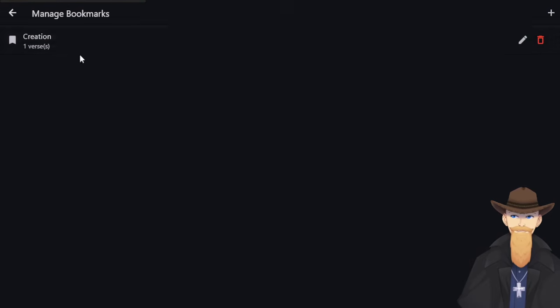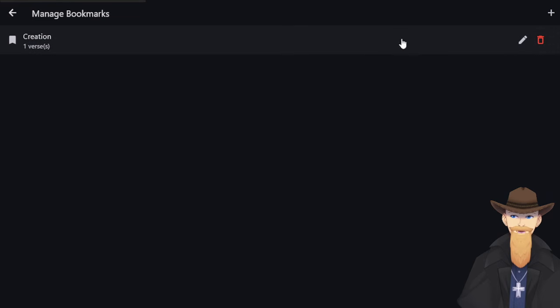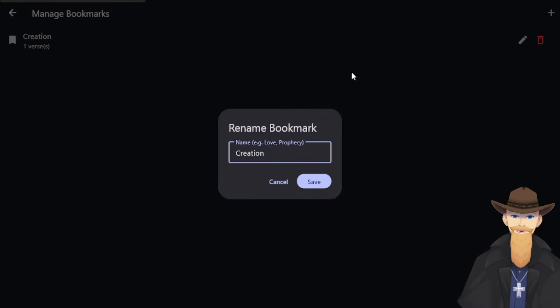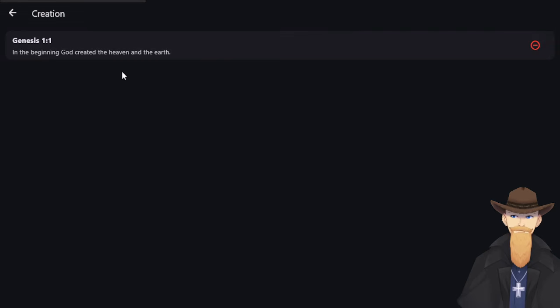And from manage bookmarks, the only thing we have is you can delete the bookmark, change the name of the bookmark, or tap inside it to remove one of the verses from it.